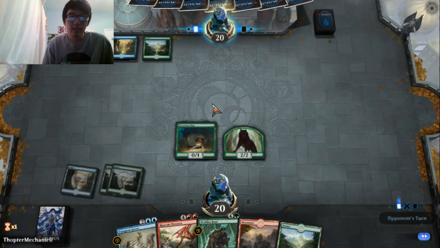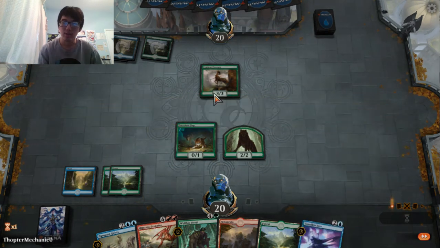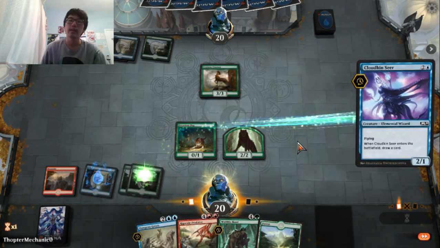Just casting spells. Play a Centaur Courser. Didn't get an island, but I can play this mountain and play the Cloudkin Seer.